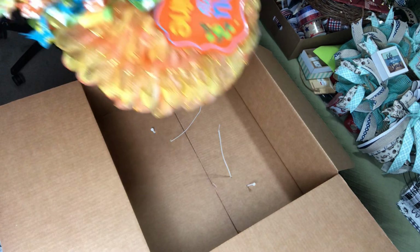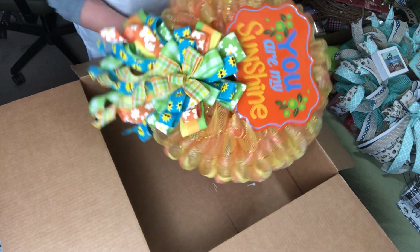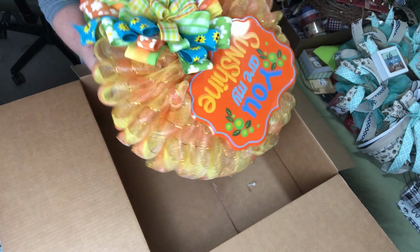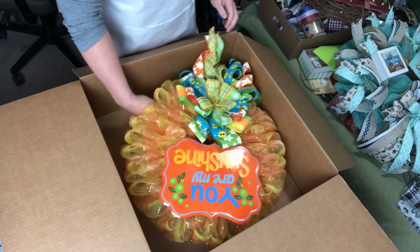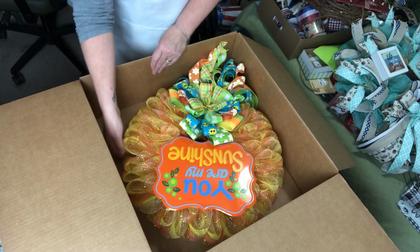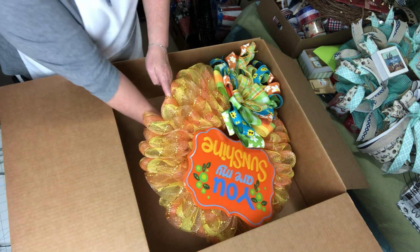So here's the wreath I'm sending out today. And this, you can see, has a nice big bow on it. So we're going to set this down right on top of those zip ties, and I'm going to put my bow so it sits in a corner. And that also gives me more room to maneuver my zip ties around my frame.